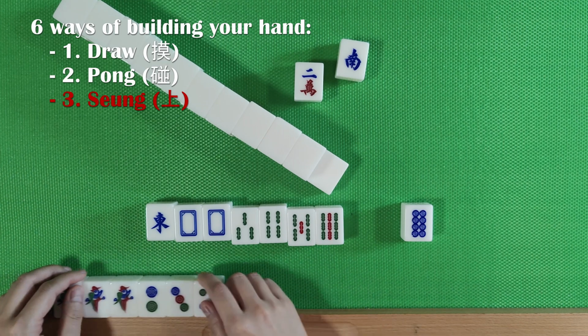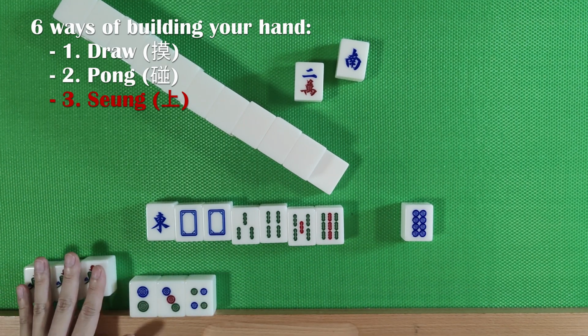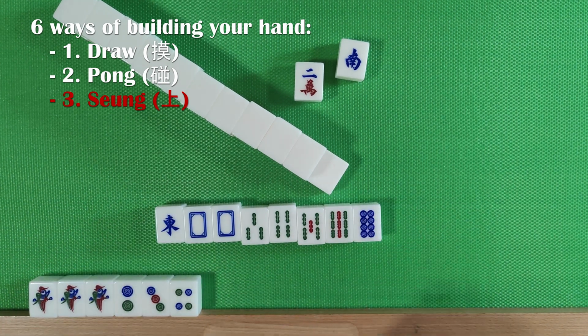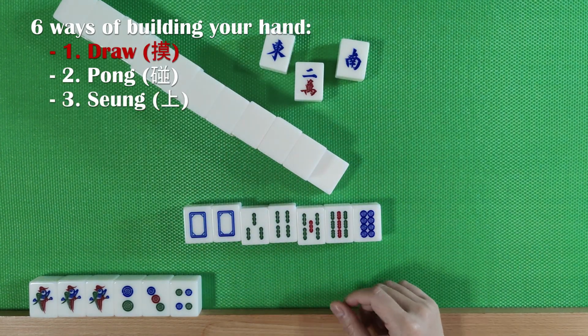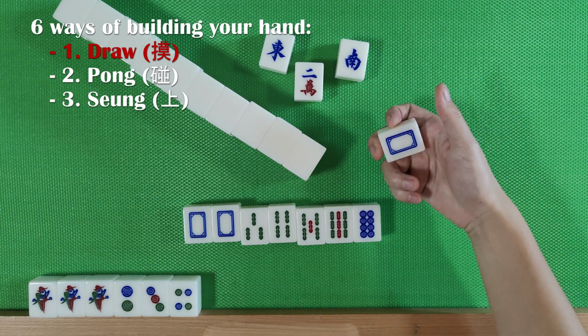In the event that multiple players want the same tile, the pong takes precedence over seung, unless it is the winning tile. So, we've taken a tile, we have to toss one out now. Let's play this out a bit more. Let's pretend it's your turn again, and you have to draw another tile.